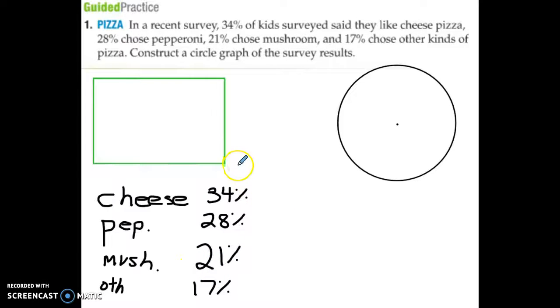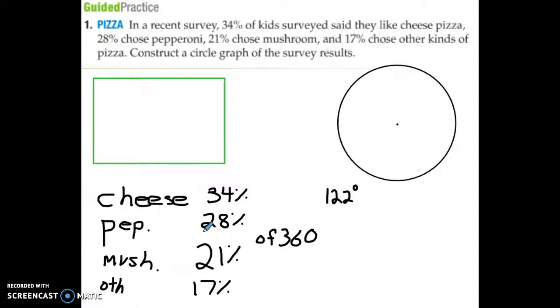Alright, so we just did that in the previous slide. How do I turn this into degrees? Well, it's 34% of 360. So all these are of 360. That means multiply them by 360. So I'm going to take 0.34 times 360. And I get 122.4. So that rounds to 122. Let's do whole numbers, make it easier on us. Degrees.